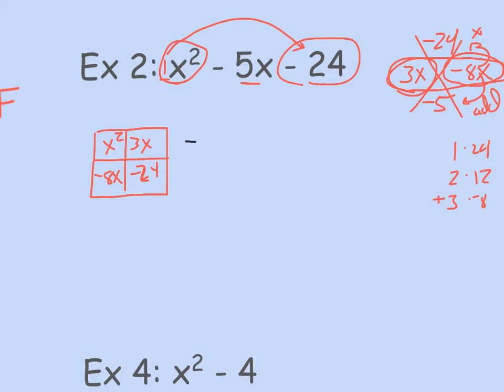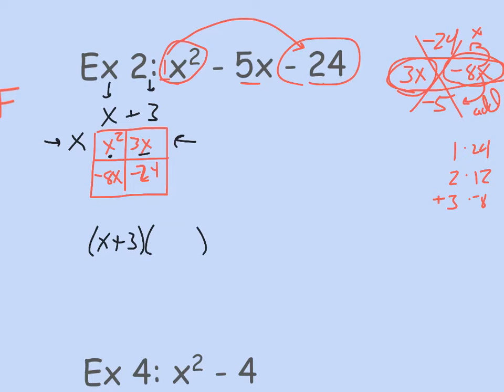So I always start with this first column and see what they have in common. They both have an x in common, so I'm going to take that out and put it right there. Now, what two terms would I have to put here to multiply by x to get, first of all, x squared? Well, x times x is x squared, and x times 3 is going to give me this 3x right here. So my first factor is x plus 3.